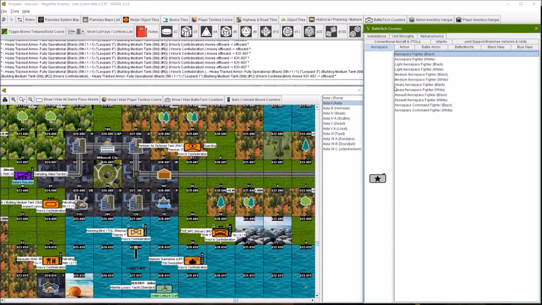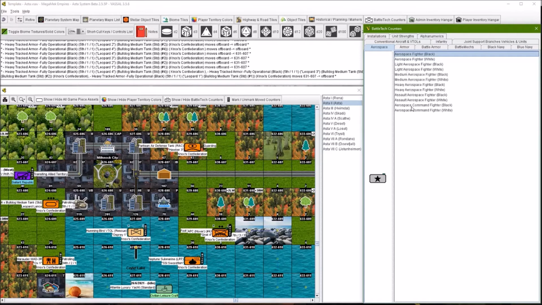Under each category, you might see that there are some basic general options, and then weight-based options, so light, medium, heavy, assault, etc. The general options are so that you might have a mixed group, say a battalion or company or wing of aerospace craft, and some heavy, some medium, some light. So you can use this general option to get an idea of a mixed formation, of a higher formation traveling together, where you could also do, say, a medium flight or medium wing of aerospace fighters.